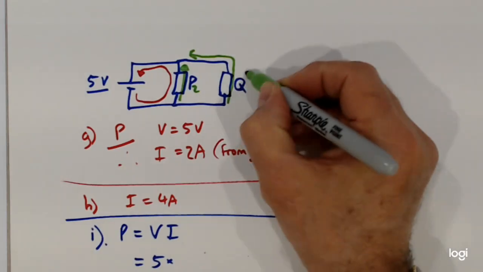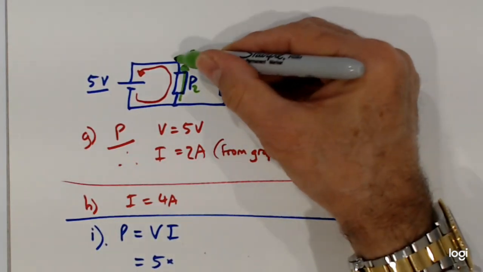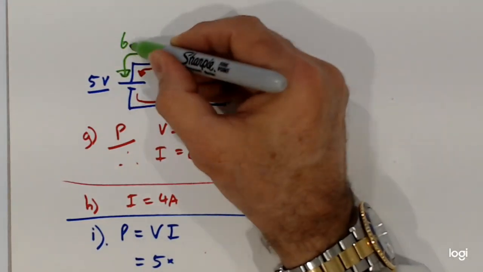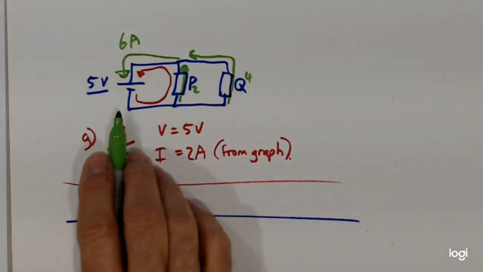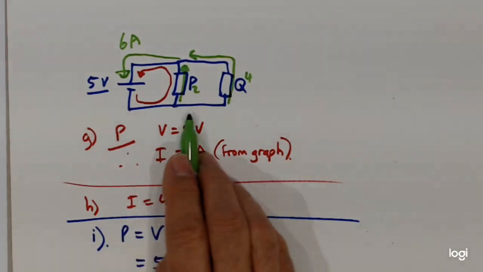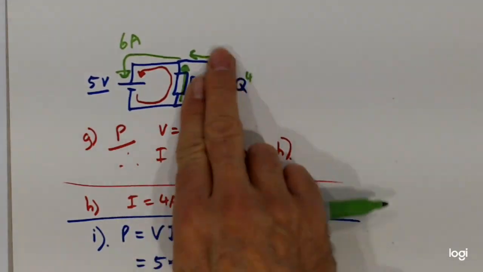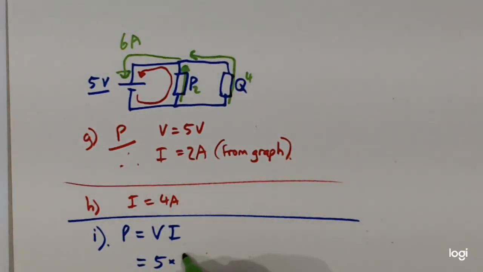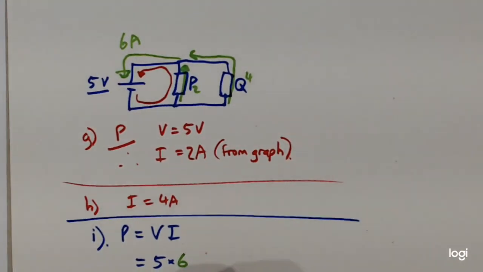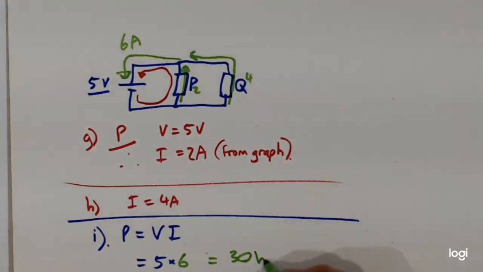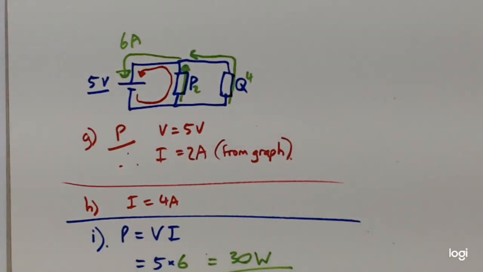There's 4 amps coming around here, 2 coming around there, so by the time they get through here, it's back to 6 amps. For 2 amps to go that way and 4 to go that way, there must have been 6 at the beginning. They split up to go through the 2 lanes and then get back together and there's 6 amps. So that is a 6, which means the power is 30 watts this time. More power is available if you connect things in parallel than if you connect them in series.